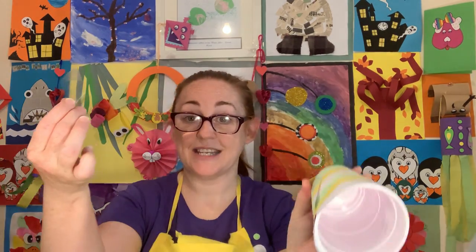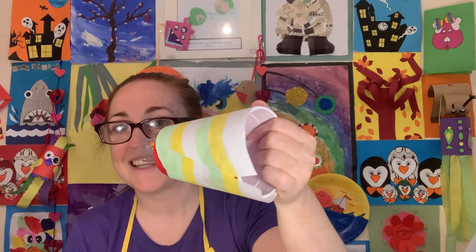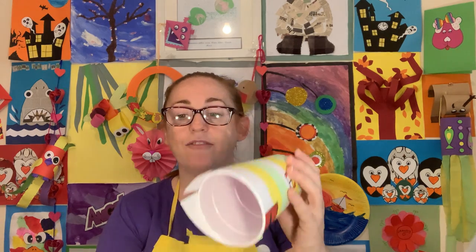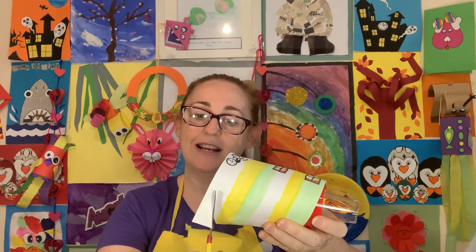Use a second piece of tape across so the paper is stuck to itself. Use one piece of tape at the top to stick it to the cup and another in the center to stick it to itself. There'll be extra paper sticking out at the end — just use your scissors to trim it off along the bottom of the cup. Really simple, or you can tuck it in if you prefer. Then use one more piece of tape from inside the cup out to the outside to make sure the paper isn't going anywhere.